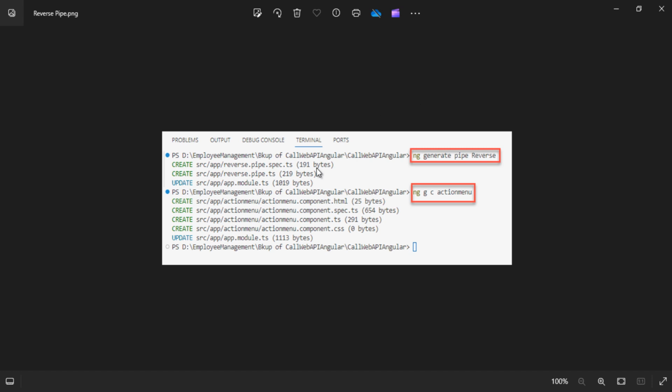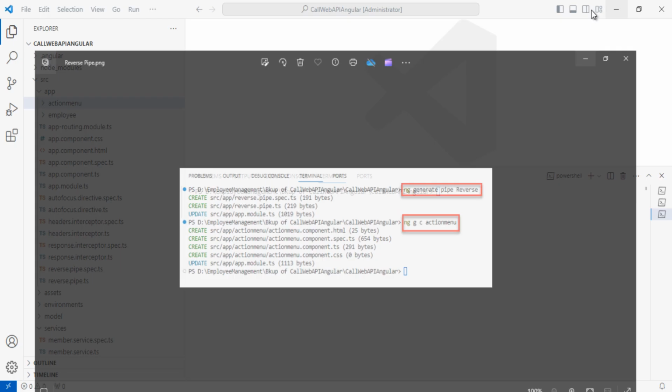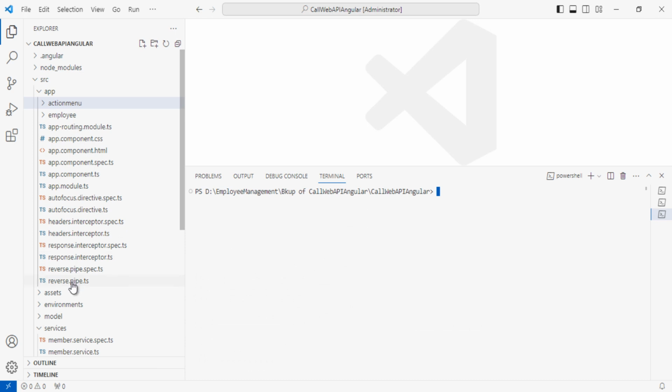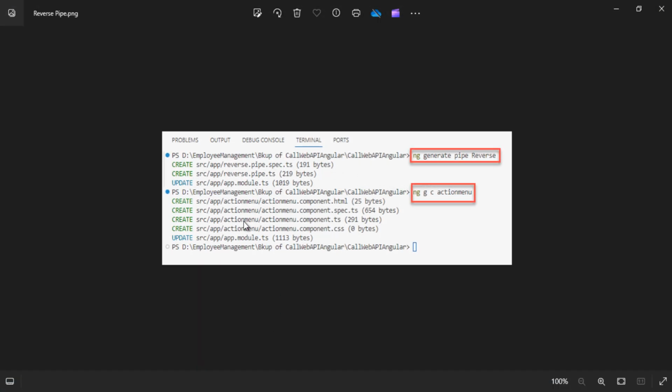So guys, once the pipe is created successfully, you'll get these two files here: reverse.pipe.ts and reverse.pipe.spec.ts. As I showed you, after creating it, it will update the app.module.ts file.